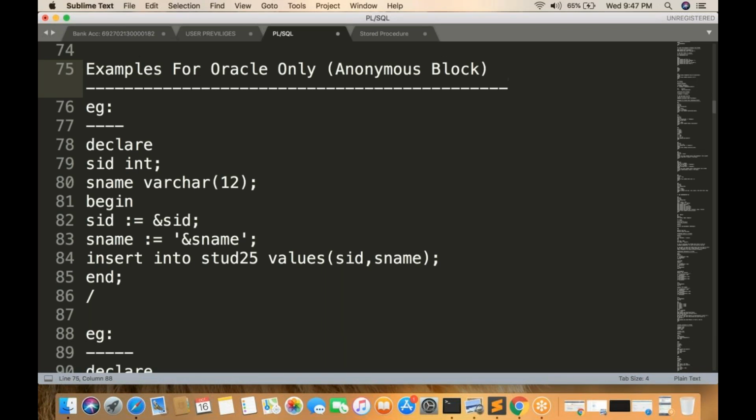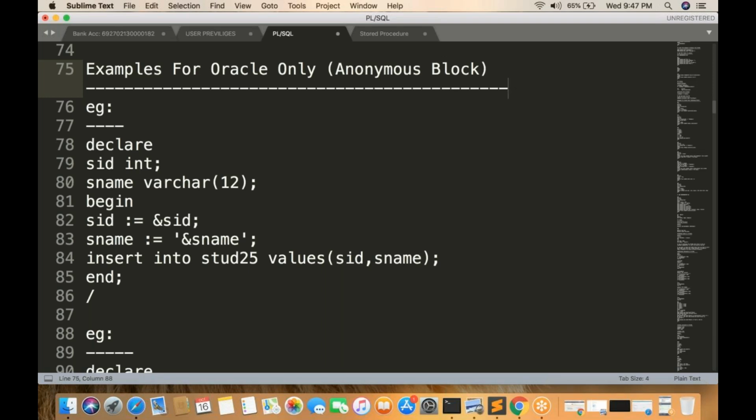What is the use? Later on, maybe I am writing some functionality, an important feature that I have already written inside these blocks, and I want to reuse it in future. For that, you have to go for a stored procedure.